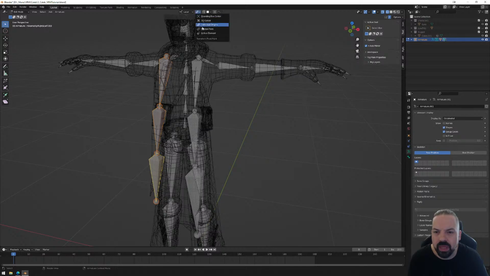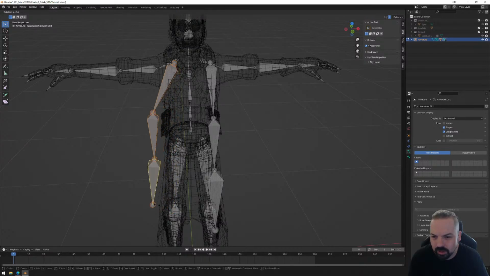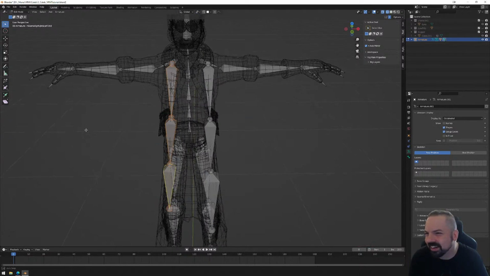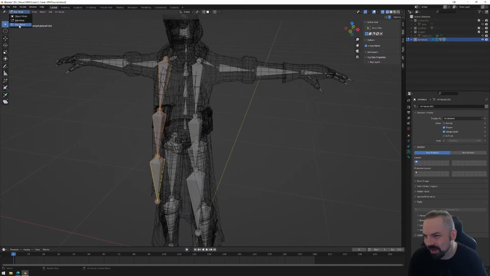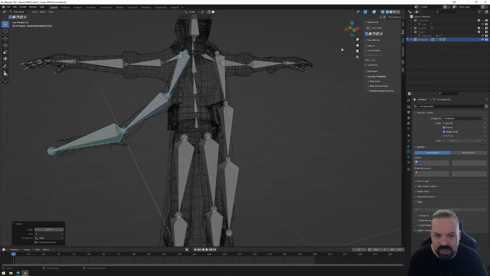Now make sure that the median point isn't selected. You want individual rotate origins. So when I rotate, they will... that's local. Global. Yeah. Why isn't any... Oh, because it's on edit. My bad. Pose. You'll be able to do that. So as you can see, it's a bit of a mess.